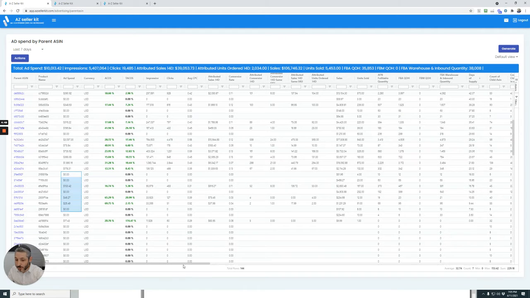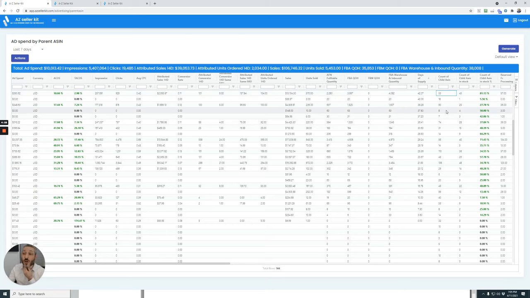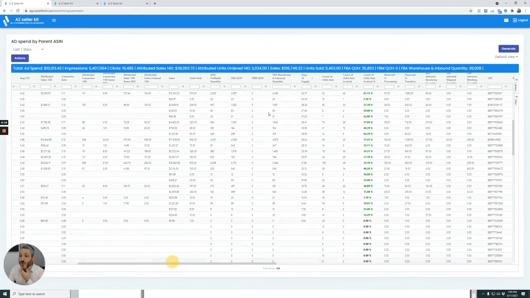Another thing that we put on this report to show you on a listing level is the count of child ASINs. So you can see how many variations make up the listing, and these are how many of them are in stock. So right away, I have 18 child SKUs and only one of them is in stock. I probably shouldn't be driving traffic to that listing, and I can see here that ads are actually off, so that makes sense. But you can use this stat to find items where you're sold out of most of your variations, so you'd be driving traffic to your listing, and then the selection for the customer will be very limited. It stands to reason that your conversion rate would be much lower.